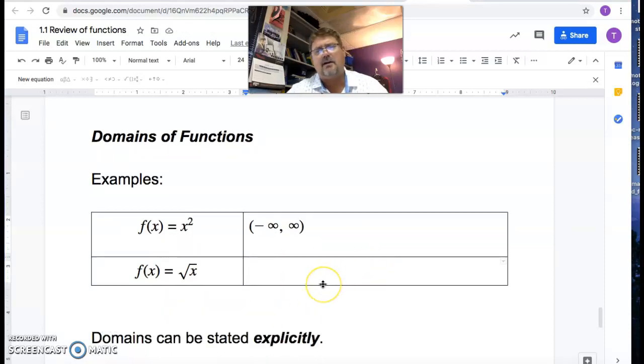Now here's a different guy altogether. When we start talking about square roots, we might have a little bit of a different issue, because there are numbers that I cannot take the square root of. If you start looking at positives, you're not going to have any trouble. Square root of 4 is 2, square root of 9 is 3, and so on. But if we went down towards 0, you can take the square root of 0, because 0 squared is 0. But if you go to the negatives, you've got issues.